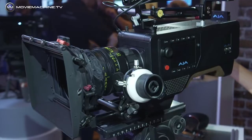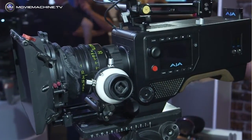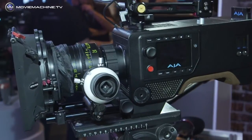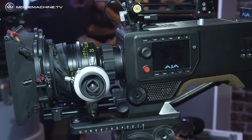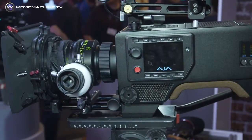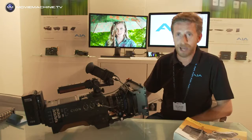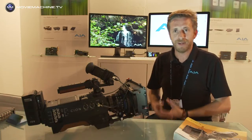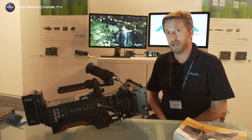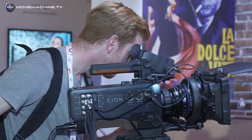Scion is the product of almost five years of development, so it's been a long-term plan for us to bring a camera to market. We felt that the market was lacking an ergonomic lightweight camera that was able to produce the cutting-edge formats — 4K, UHD — yet also cater for 2K and HD as well, give you creative frame rates, and also allow you to record a very good codec as a baseline. So we think Scion very neatly encompasses all of those objectives.